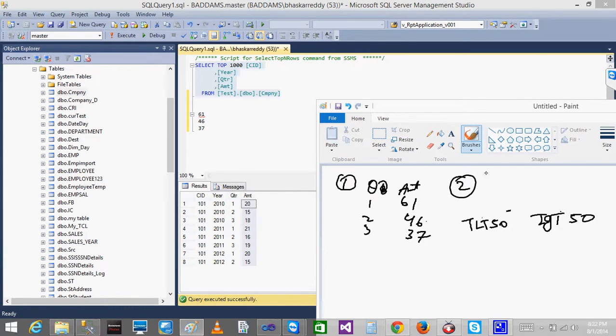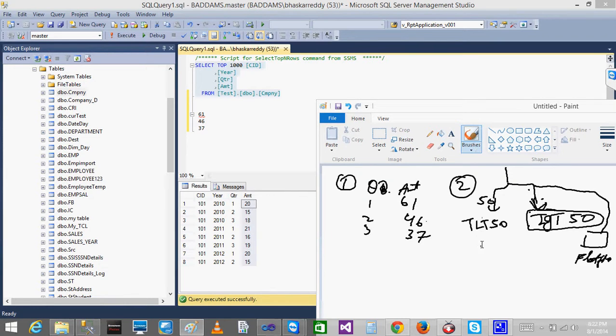After doing the aggregation, based on that I need to load the values which are less than 50 into one table, and the values which are greater than 50 into the other table. That is the one thing I want. At the same time, the values which are greater than 50 I want to load in two places: into this table, and the same output also into a flat file, like a text file.